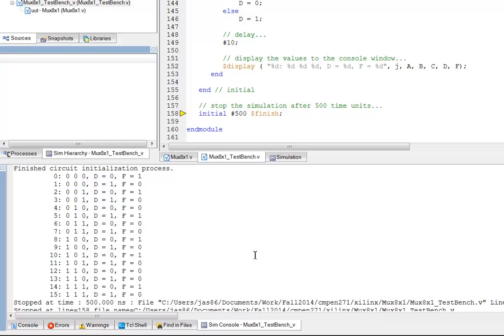Now, what you could do from this is verify that your multiplexer is working as expected. In other words, how it was designed. In order to do that, you'd have to go back and look at the Mux8x1 code, as well as the values in the test bench that I used for D. And you could compare that and make sure that it is working correctly, or at least according to design. In this case, it is working according to the original design. And you can use things like this to help give you a quick and dirty idea of whether things are working. Now that said, sometimes it involves a lot of setup, but as a test bench, it's one way in which you can find that out. This is just another tool in the toolbox you can use.